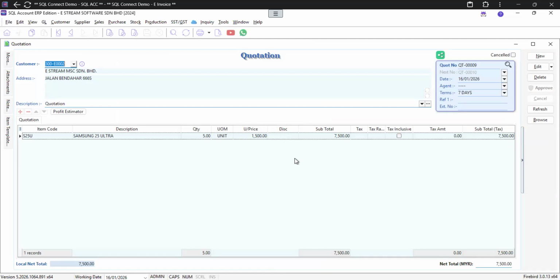We do have the discount column. So we can edit. Let's say we give 5% discount. After giving 5% discount, they say, hey, 125 can give more discount, make it 7,000. Can, no problem. You don't need to use a calculator. Our discount column can handle multiple levels. You just click the plus button, then type 125 and enter. See, it will automatically become 7,000. No need to use a calculator, no need to think. Then you can click save.